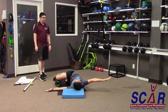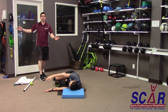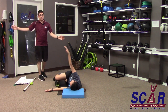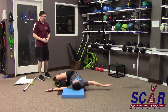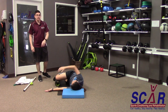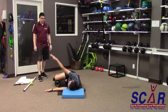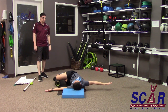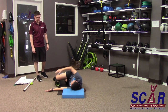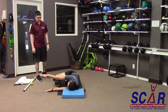Number 5. Good. You might start feeling with each rotation that you're getting a little more range of motion. Maybe if that arm wasn't quite down to the ground all the way, you're starting to get a little closer, a little bit lower here. We're making sure that knee, again, is on that foam roller the whole time. There we go. We're about halfway there. Reach, rotate. There we go.